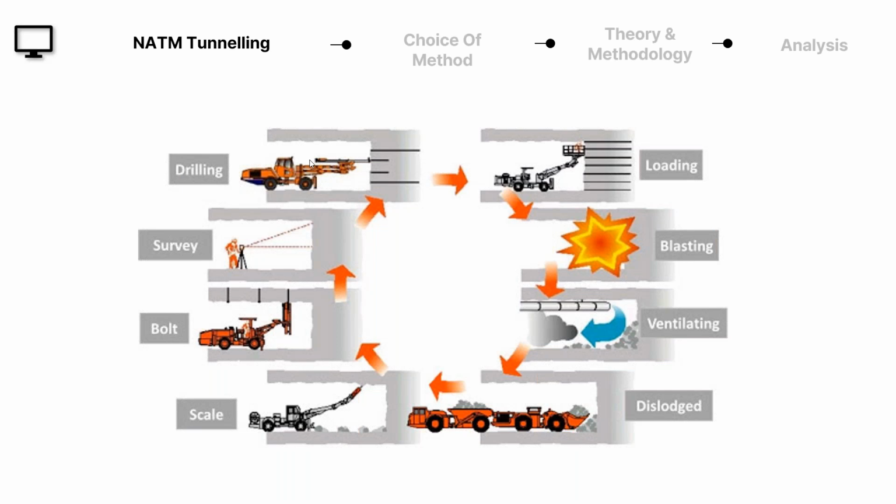Once the dislodged muck, or the blasted muck, has been cleared, you have to go for a scaling operation, because scaling is what is going to clear the face for you and give you the final face. In this scaling operation, it is required to give the final peripheral shape of the perimeter, and at the same time, if there is any overhanging rock or loose rock along the walls or along the roof, it will be cleared up. Post scaling, you'll have the bolting and shotcreting and whatever kind of reinforcement is required based on your rock RMR value, and then the process repeats itself until the breakthrough is achieved.